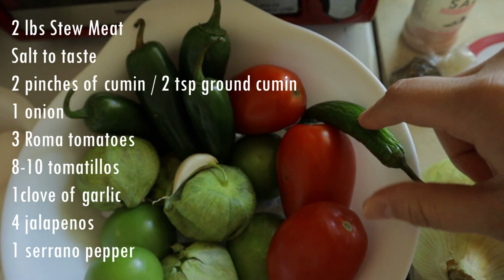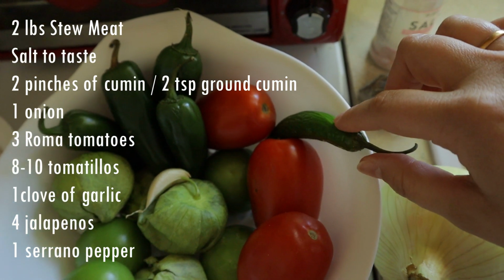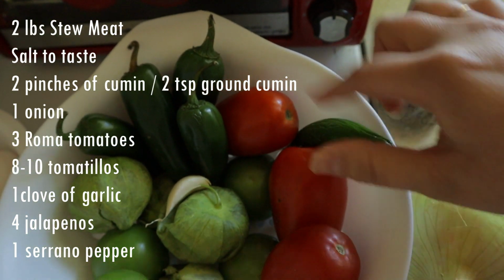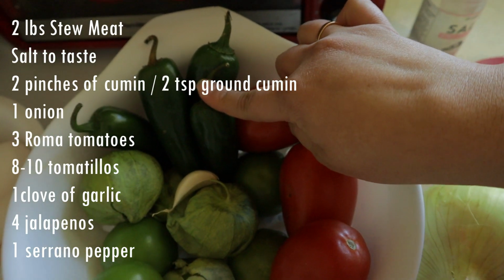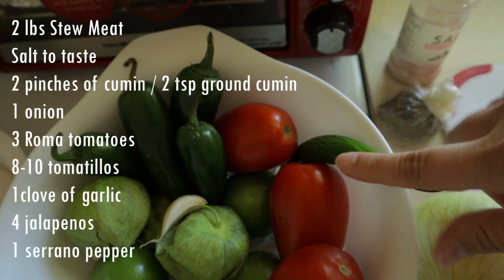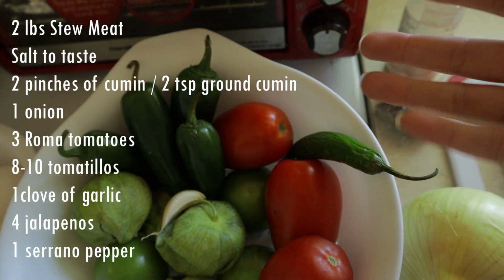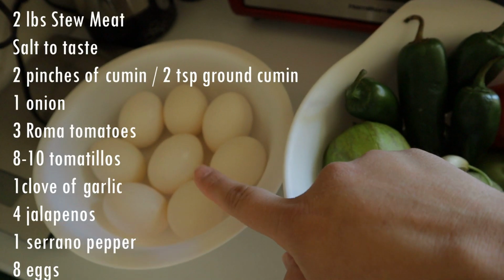It just all kind of depends on how much spice you want. If you're not really that big on spice, you can cut this out. You can use more of these. If you want it really spicy, you can use more of these and cut down on these. It's all a preference. And then 8 eggs.